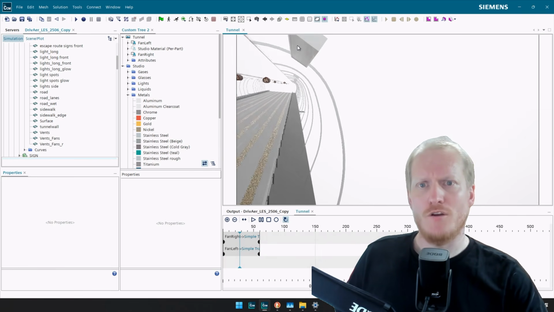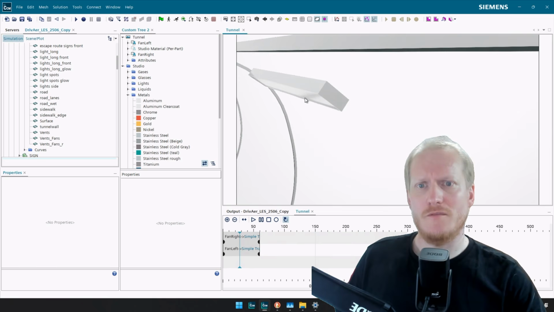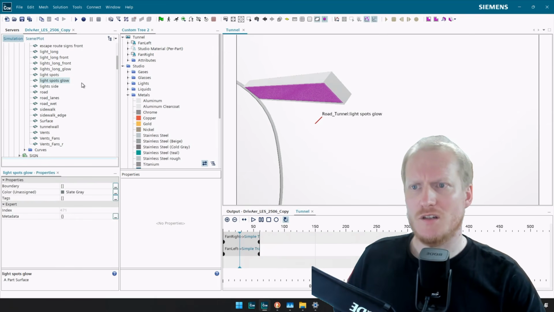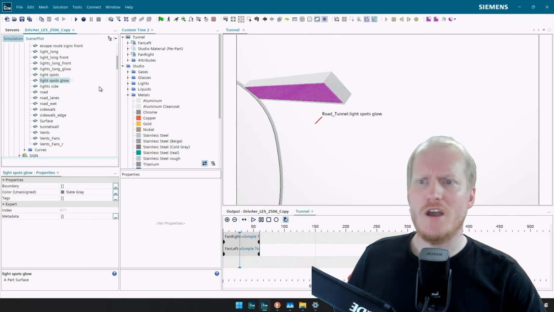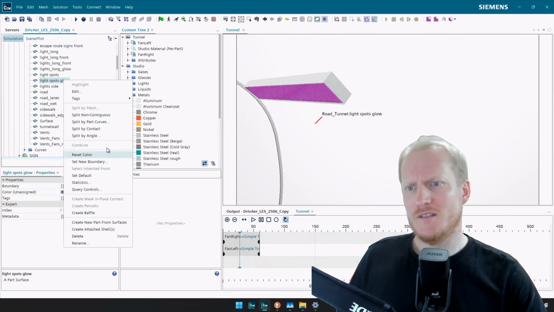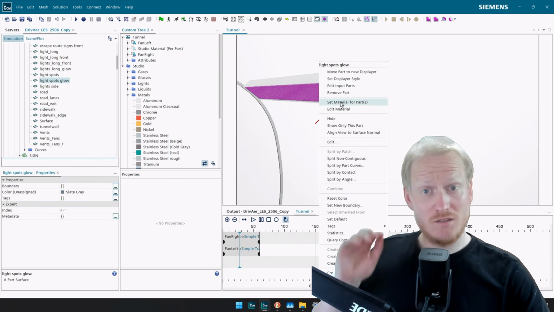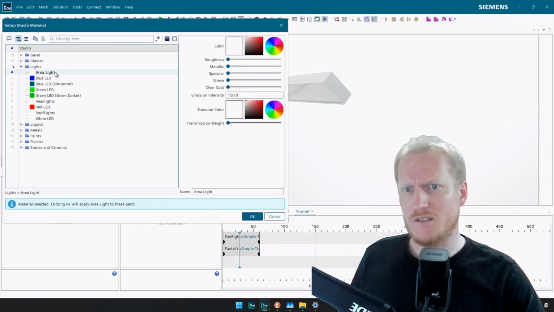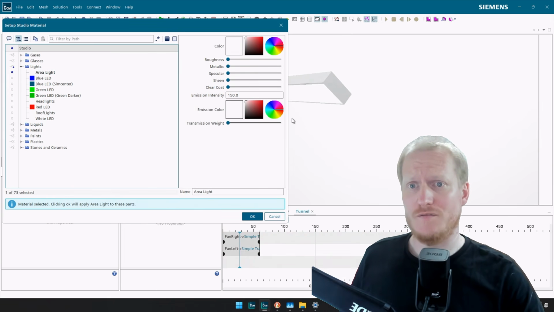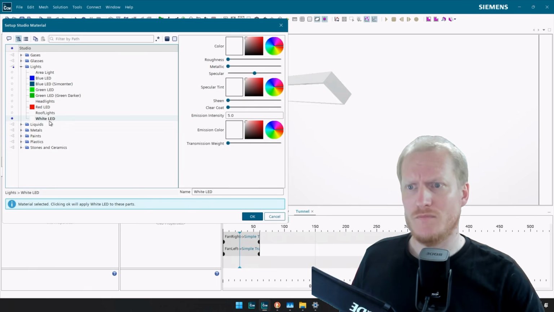Okay. Furthermore, what do we have here? What's this? Lights spot glow? That's the case. Ah, that's these again. Okay, so we have only this one here. So let's set these to... Set material, and we go for lights. Ooh, that's tough. That's a lot.